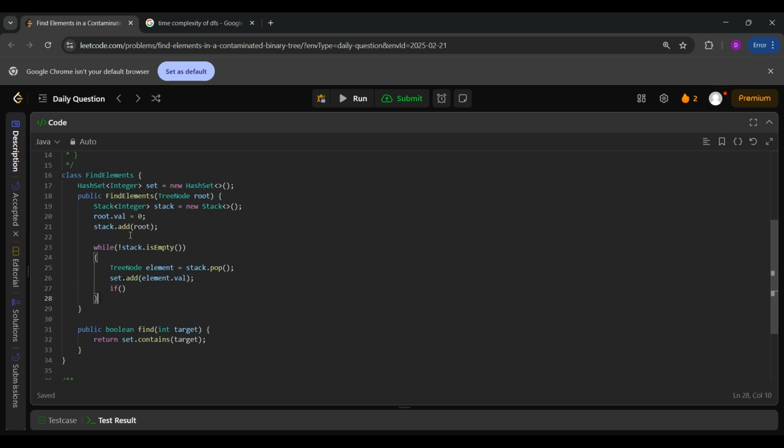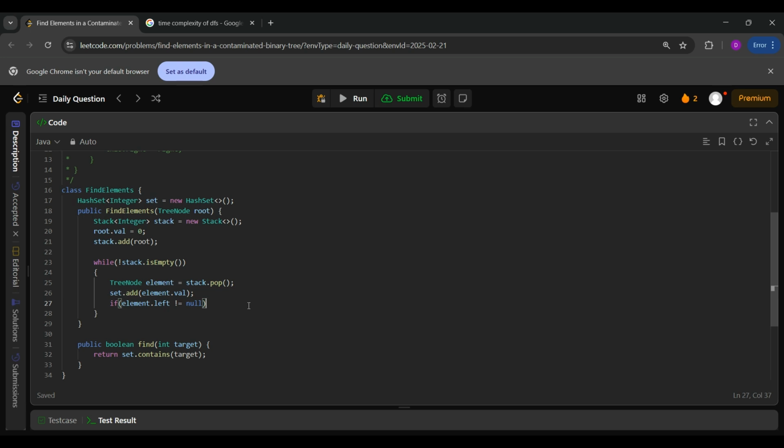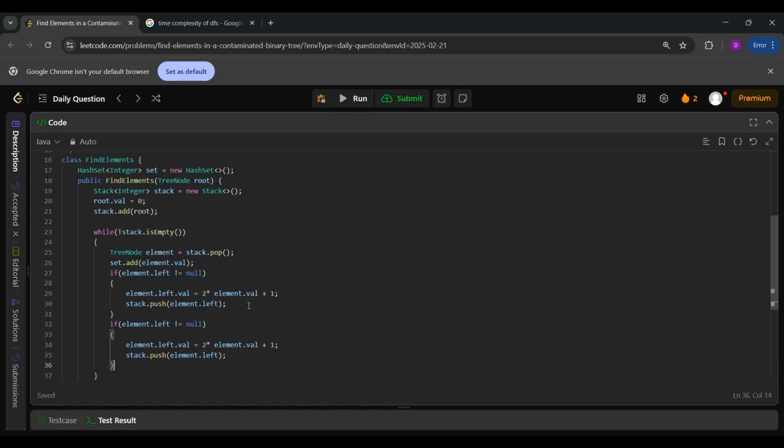Then I will check if element.left is not equal to null. In this case we have to set the left value equal to 2 * element.val + 1, and push element.left to the stack. A similar thing we will do for element.right, where the value should be 2 * element.val + 2.